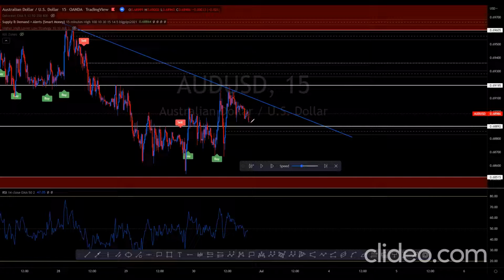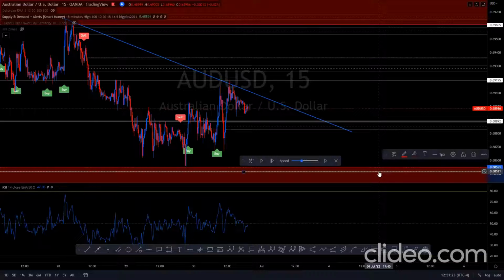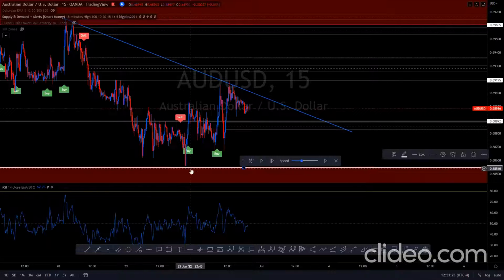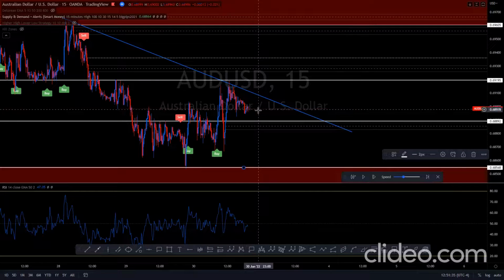But if it crosses here and it busts through this, then it's going to sell at least to this next point. And that's what I'll be looking for. Then I would bring my zone... Well, I probably will leave my zone here. So I'll be looking for price to go down to this next zone here or up to this zone here. So then when I identify my break and retest, that's what I'll be looking for.